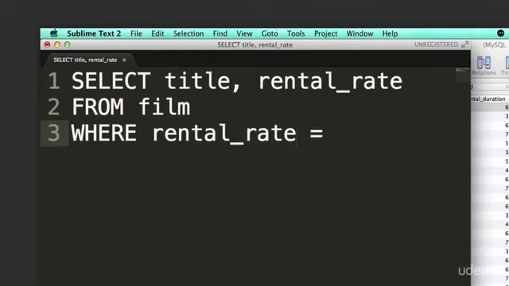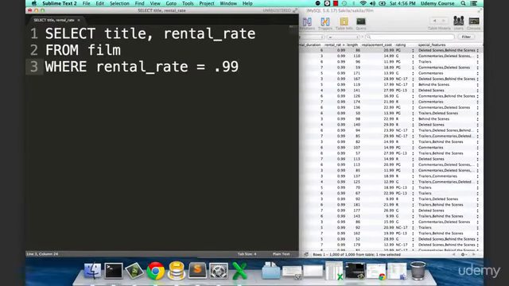So where the rental rate equals 0.99. That will put a constraint on the result, so we won't get any results where the rental rate is greater than 0.99 or less than 99 cents. This is the skeleton format, and let's write it out a little bit clearer.